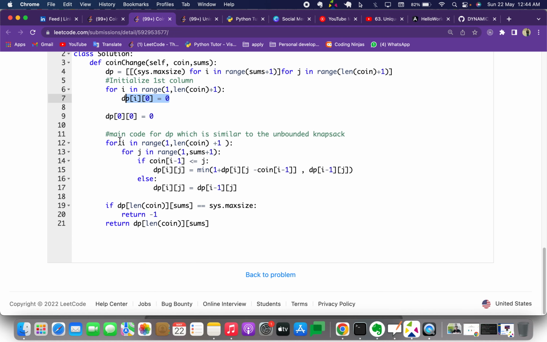And here basically for each coin, i is the coin and j is the amount. Okay, and why do we do i minus 1? Because we are starting from 1, but to access the value from the array is 0-based index. In that case we have to do i minus 1. So let's suppose if i is 1, i minus 1 signifies the first coin. Got it? Okay. Now, j is basically the amount. So let's suppose amount is 11, so we basically move from 1 to 11. So we basically check for each what is the answer.